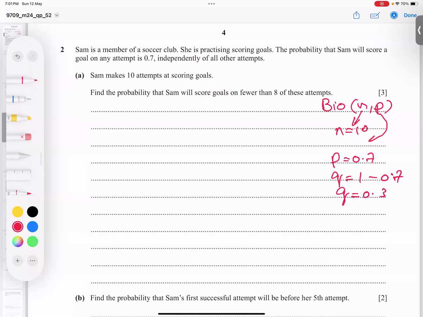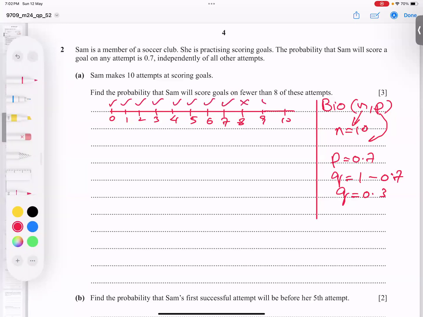Okay, now students, let's try to do it. So what is that? Fewer than 8. Fewer than 8 because the topic is binomial. I show you just once, this number line is very helpful. 0, 1, 2, 3. In an exam it comes, so try this way, inshallah, the chance of mistake will reduce. Also easy. So it's fewer than 8. It means I need all these branches. Fewer than 8 means these, and this branch and this branch I don't want. And you know, the sum of all branches is 1.